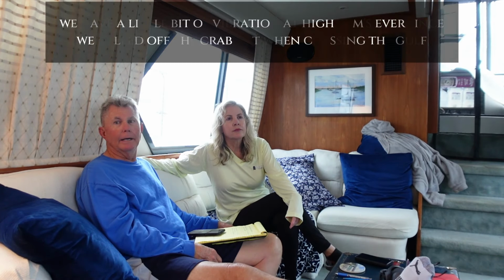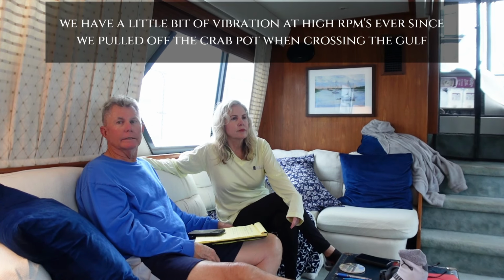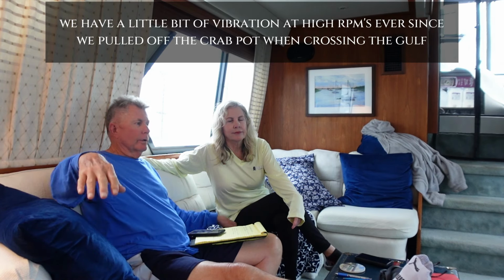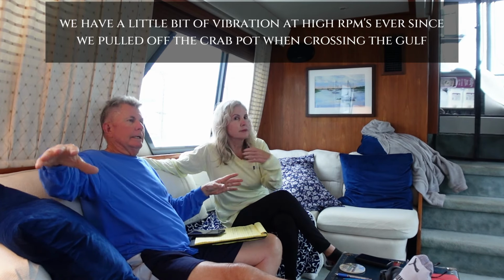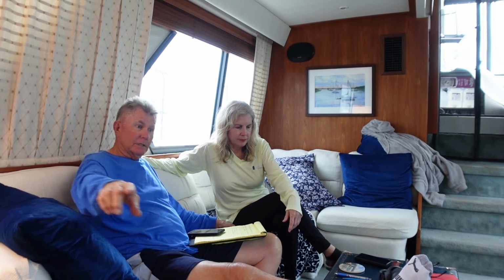we also hit a buoy for a crab pot a few weeks back on one of our Gulf crossings from Crystal River into Tarpon Springs. We were going between two crab pots, and one of the crab pots, we didn't see it, but the line that goes down to the crab pot was actually floating across in front of our boat, and we didn't see that in the choppy water. And we caught that crab pot and rolled it up in there, and we eventually got it cut loose, and everything seems to work okay.